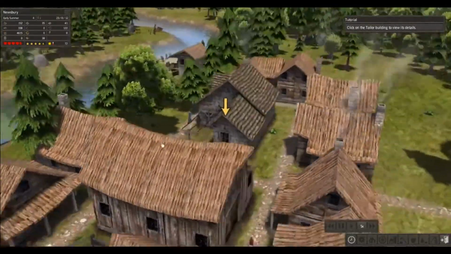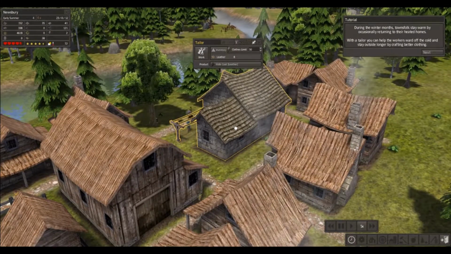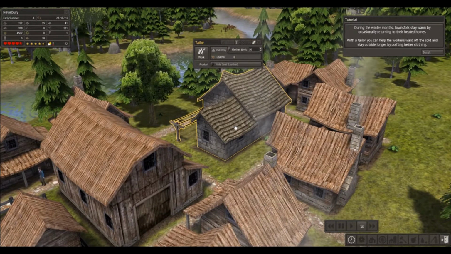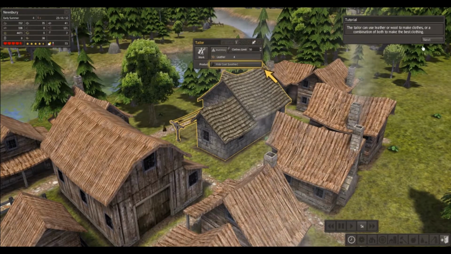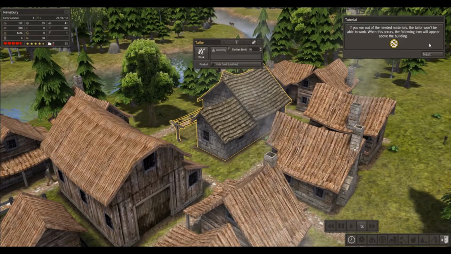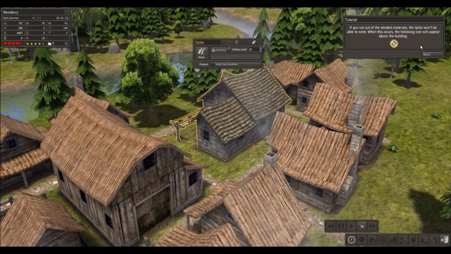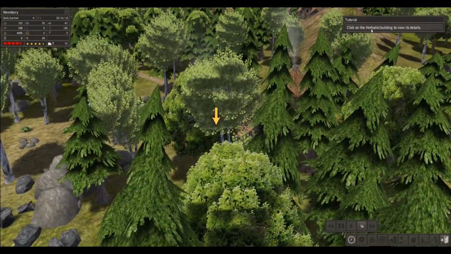And tutorial tailor. Okay, during the winter months, townsfolk stay warm by occasionally returning to their heated homes. With a tailor, you can help the workers ward off the cold and stay outside longer by crafting better clothing. The tailor can use leather, wool to make clothing, or a combination of both to make the best clothing. If you run out of the needed materials, the tailor won't be able to work. When this occurs, the following icon will appear above the building. Herbalist building.